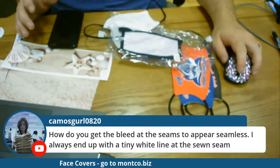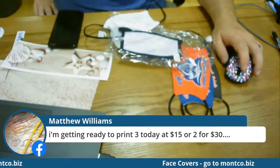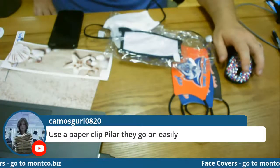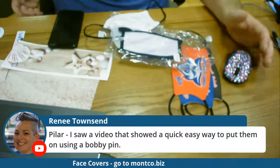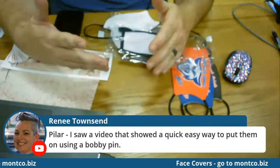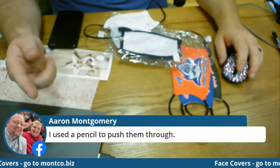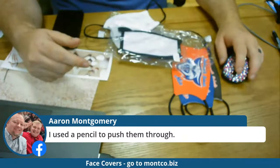Who else do we got here? Let's see if I miss any. Paperclip. Yeah, paperclip, super easy for it too as well. So that would work. Paperclip, toothpick, anything with that small blunt end to be able to push it through there so you're not stabbing yourself. So you could use a sewing needle or something like that, but then you don't want to stab yourself. Bobby pin, great, but I would probably stab myself with that. So that's why I would go there. Used a pencil. Yeah, pencil too. Push them through there. What else do we have here?